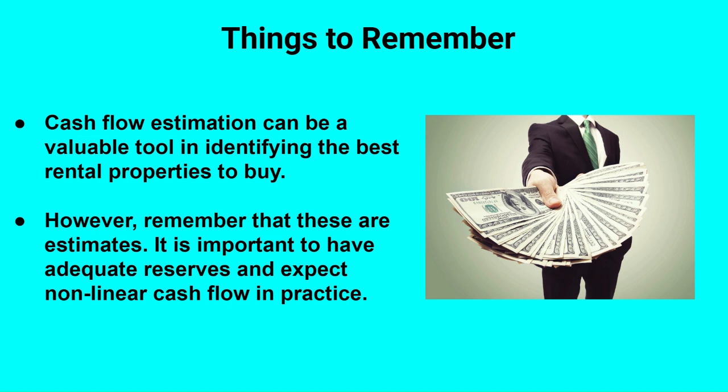We estimated in that example that your cash flow is going to be $200 a month. That's an average over time, and from month to month, it can vary. Hopefully it varies in your favor over time as property values increase, rental income increases, and your mortgage payment stays the same. But it's important for investors in rental properties to expect cash flow to fluctuate over time.